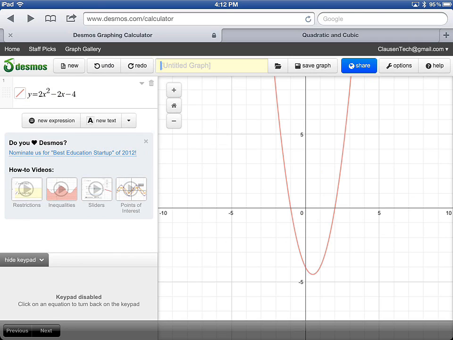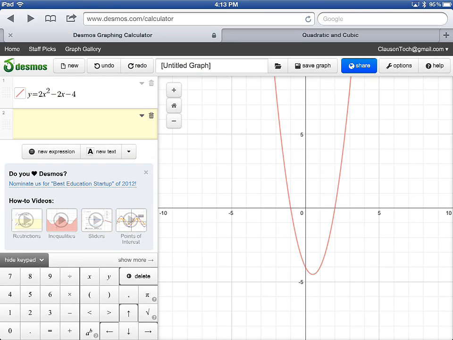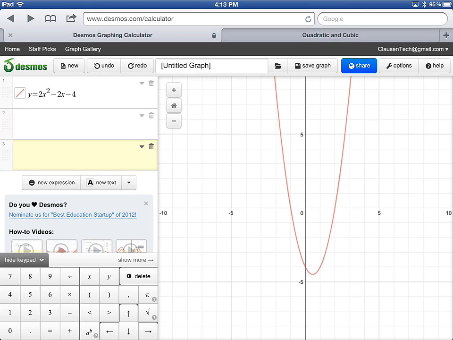And again, if you would like to graph a system, right under the equation I just wrote, there's a little button that says New Expression. And then you have a chance to keep adding expressions, however many you want to appear on the same graph. So that's our little tour. We're going to quit the demo here.